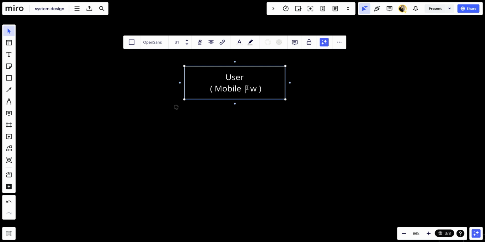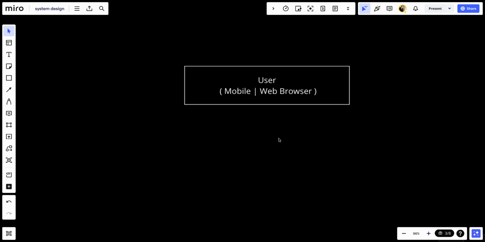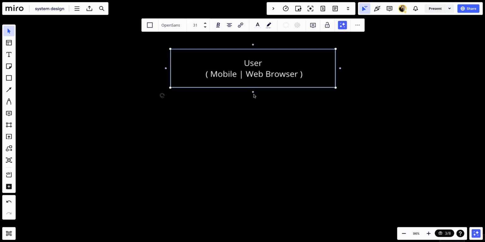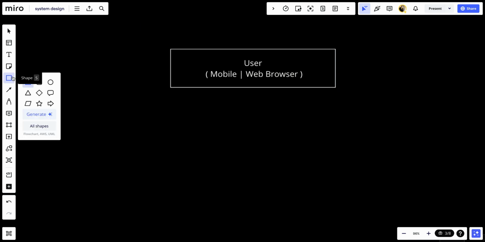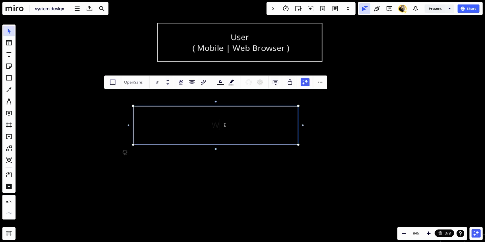Let's say web browser. I guess web browser would be better. And the web browser should communicate with our web server. But how can the user, the mobile or the web browser, communicate with our web server?